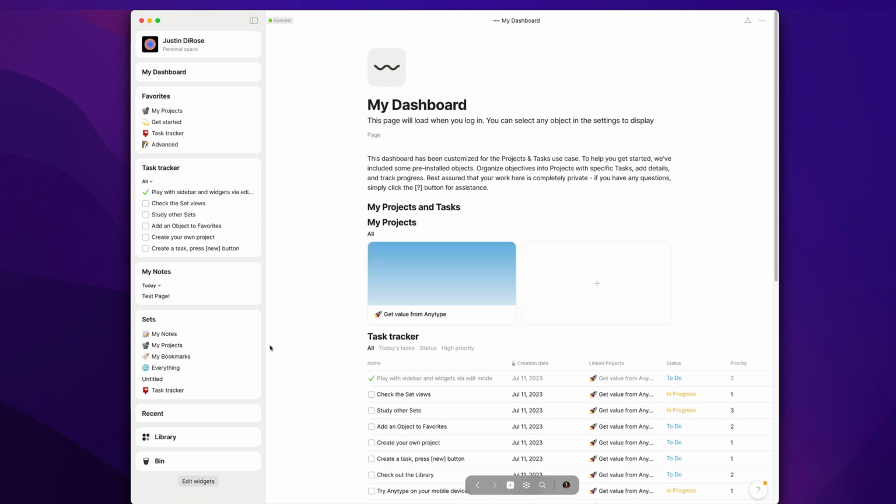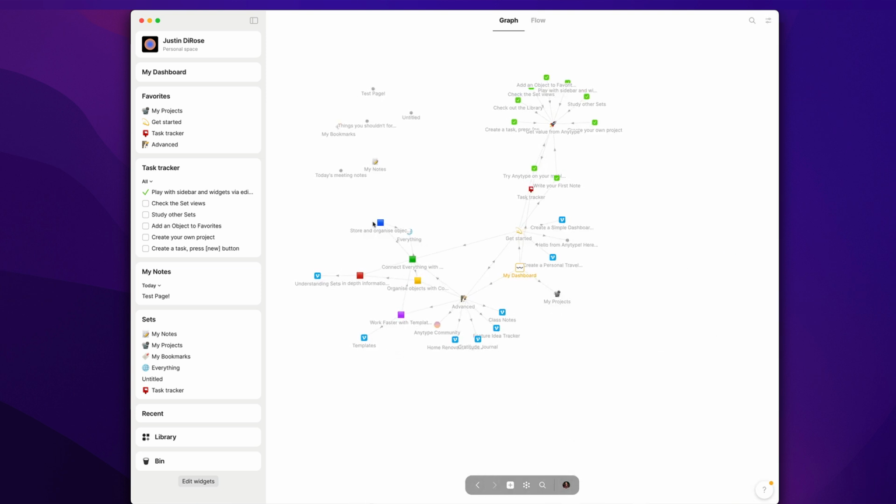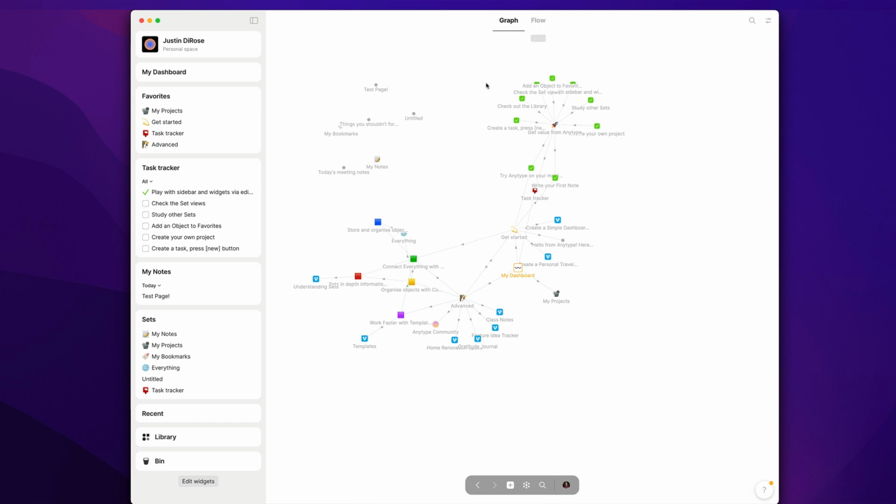Down at the bottom here, you can see that Anytype has a floating navigation bar. You can add a new object, set by default in your settings to be note or whatever you choose it to be. There's search, you can get to your settings and your profile here. You can go back, forward. There's also a graph view. I have to explore a little bit more about flow, but generally, if you wanna see how your objects are connected to one another, tasks, projects, so on and so forth, use the graph. That's the best way to get going.